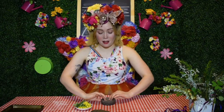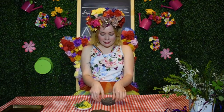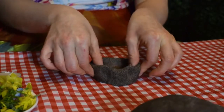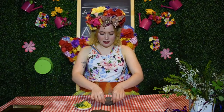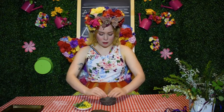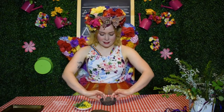This part's the fun part. You can add wiggles or bumps or spikes or anything you'd like to make it your very own fairy style. I'm going to add some little pinches to the corners of mine and squish out the sides a little bit more. Perfect. Now I'm going to add some nature.